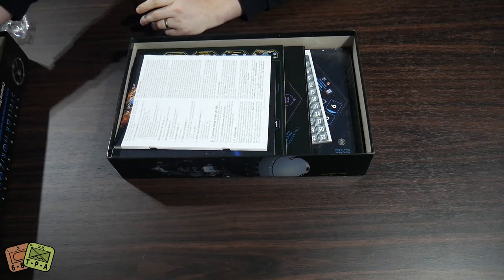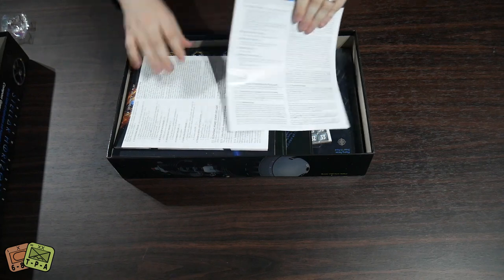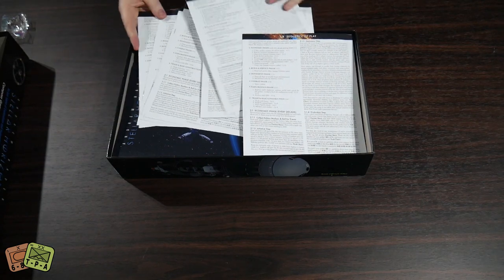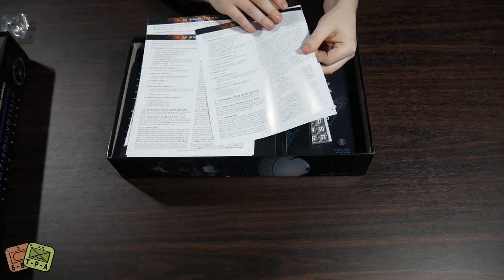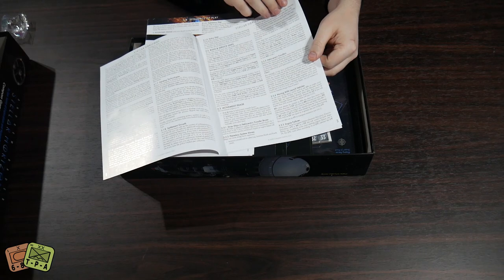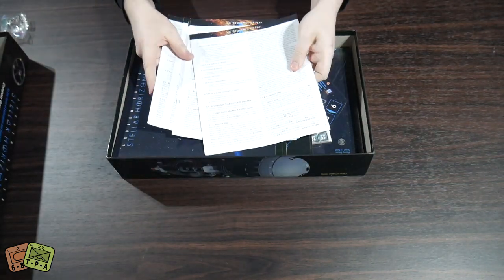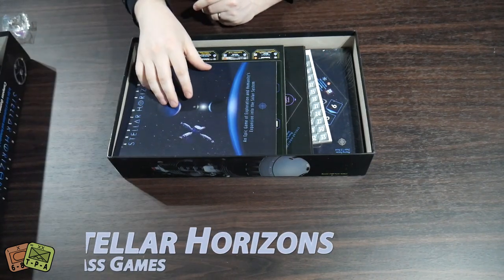Yep. So, if you've got 7 players around a table, you've got aids there. Sequence of play. 1, 2, 3, 4, 5, 6, 7. Oh, yeah. This is a game right here. When you have play aids like this, that's kind of like a manual, it'd be really easy for them to cheap out on you and not have those, but sequence of play, it looks like all the real quick and dirty rules here that you might need. So that's actually very nice. So you got 2 main rules and scenarios, then each player can have access to these at the same time, so that's quite nice, I like that.